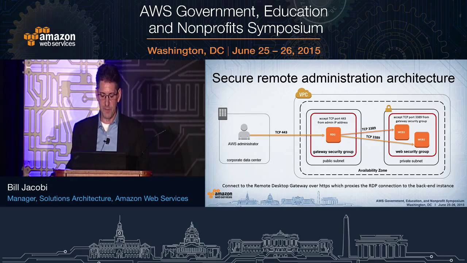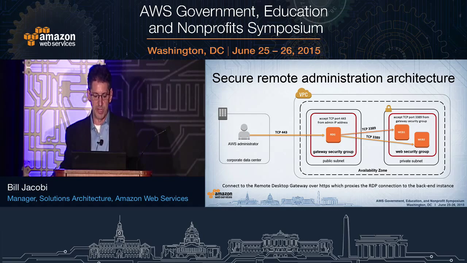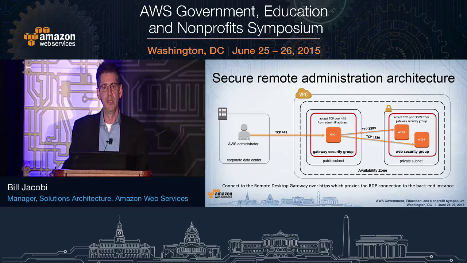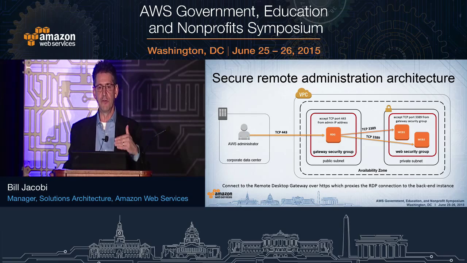So the security groups permit traffic, the remote desktop gateway proxies traffic to multiple backend instances, and the remote desktop gateway is essentially a single endpoint, and all connections get proxied through that single access point. From the perspective of high availability, we would recommend putting these remote desktop gateways in multiple availability zones. I'm showing only one here, but a best practice would be to use multiple availability zones. If you use multiple availability zones, you can use Route 53, our DNS service, and point to a single name for a remote desktop gateway. And if the particular server that gets resolved by that DNS name isn't available, Route 53 will do a DNS failover to the surviving server.